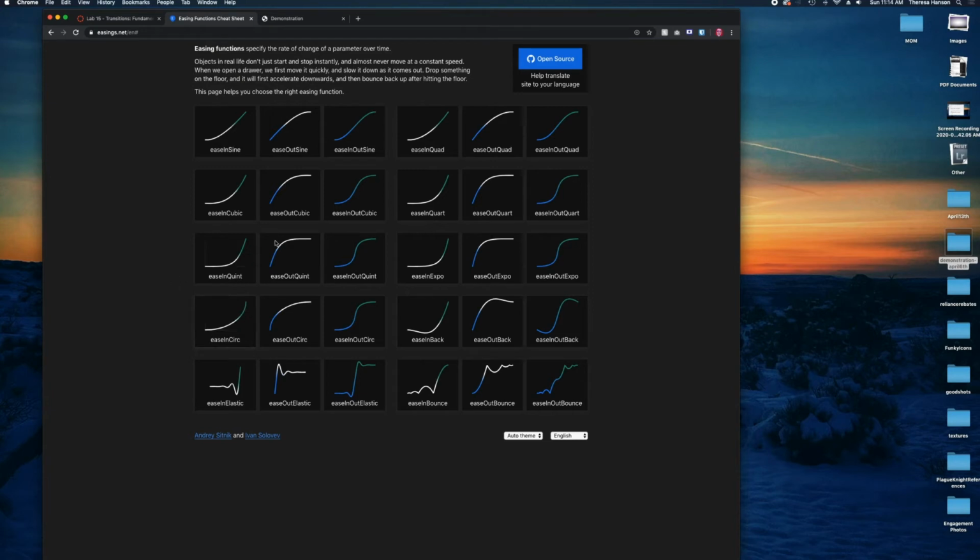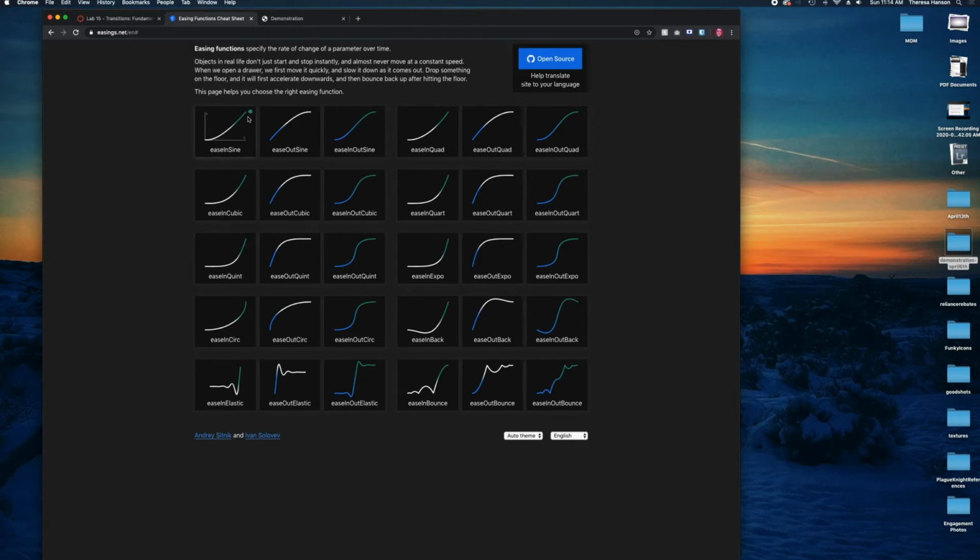The most common ones, which actually aren't on here, are ease in, ease out, and linear. Ease in is pretty similar to this one. Ease in curves this way and ease out will curve the opposite way.